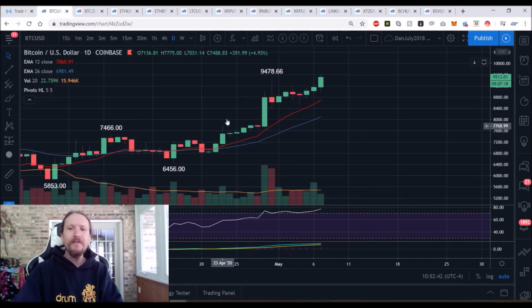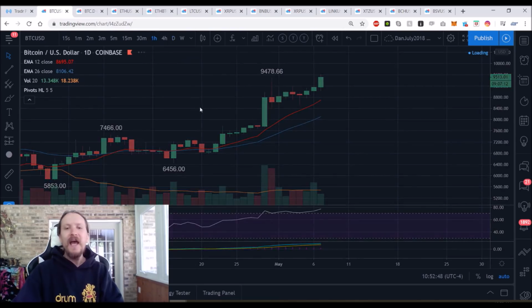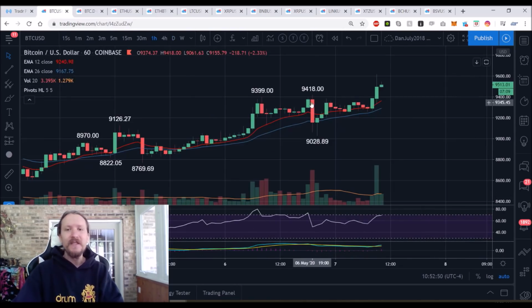So Bitcoin bulls are in complete control. We had a tightening daily range that broke bullish. We had the bears defending the top of 94.78. And last night they had a hard rejection from that resistance level, 94.18. We hit that price and we dumped real quick a solid 0.45%. And the bulls recovered very nicely.